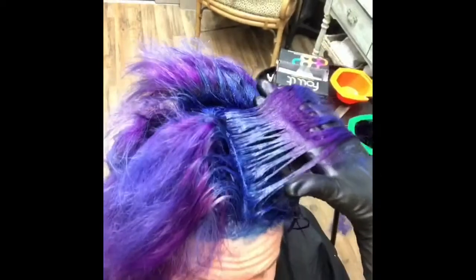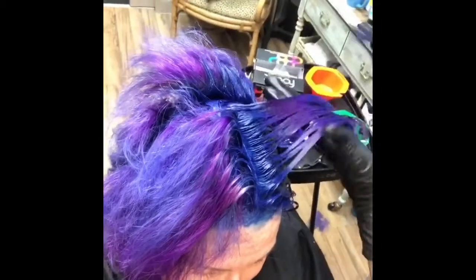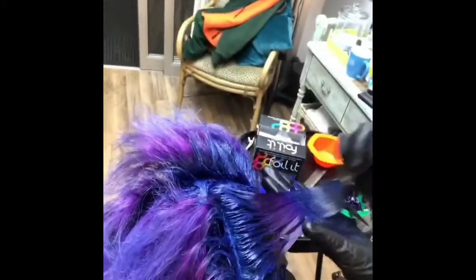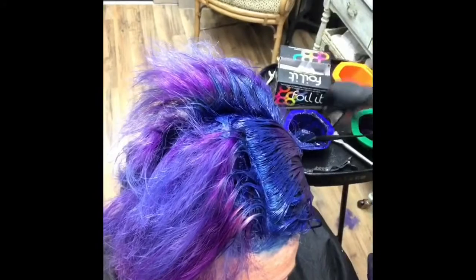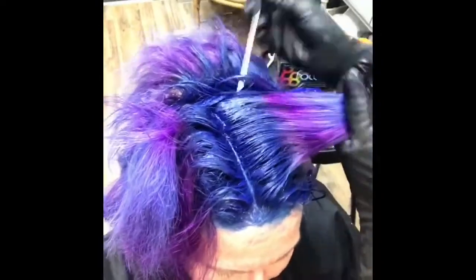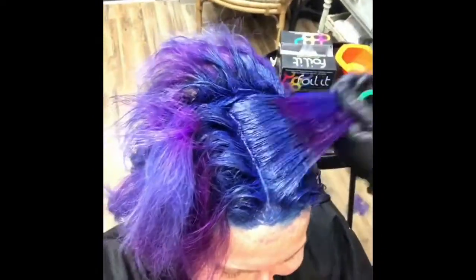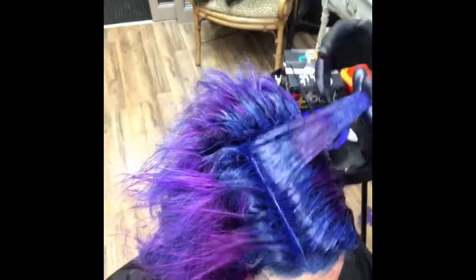So here I've already applied Wella Color Fresh Create New Blue to her base, and on the mids I am blending the Ultra Purple and the New Blue together. Throughout the entire application, I made sure that I used the same process and pattern, starting in the back and working my way up to the front, then to the top.